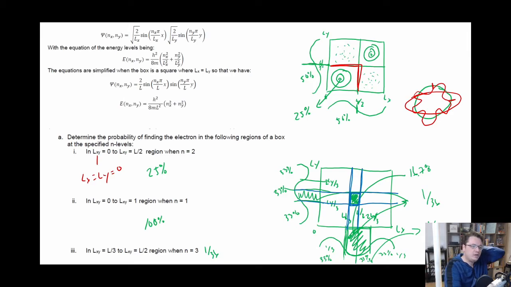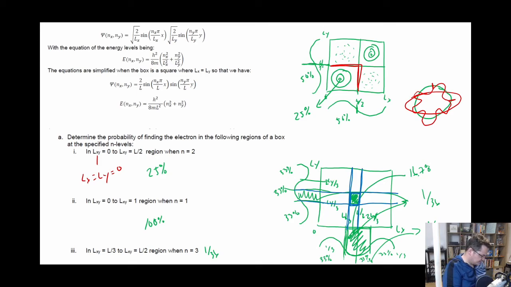3D one, right? So if we were to do a 3D one for problem 3, we're already at 1/36. If we assume that the length of the Z axis of that part of the box is the same as the Lx and the Ly, we're talking about a true cube in that case. You can do the same approach, where we're still looking at n is equal to 3. And so then we're just looking at that quarter. So again, it's only going to be 1/6 of the time you're going to find it in that corridor. And so then you just take 1/36 and multiply that by 1/6, and you get, what is it?